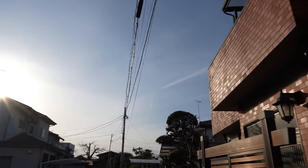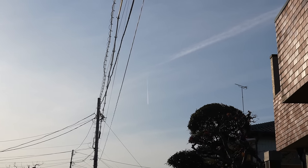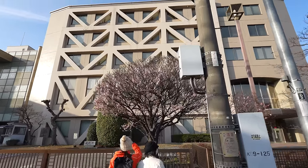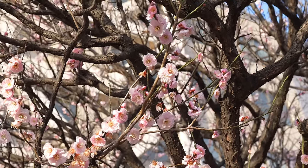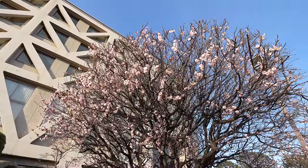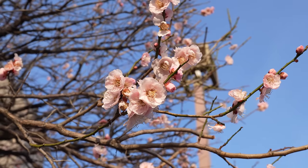Oh, look at the sky — what is that? It looks like a comet! I'm reminded of Kimi no Na Wa — it was a great anime. I think that's sakura — my first sakura of this year! Well, I just realized that's actually ume, which is the plum. The flower shape is different — I always make that mistake. Sakura and ume have different shaped flowers. Hopefully you don't make the mistake!